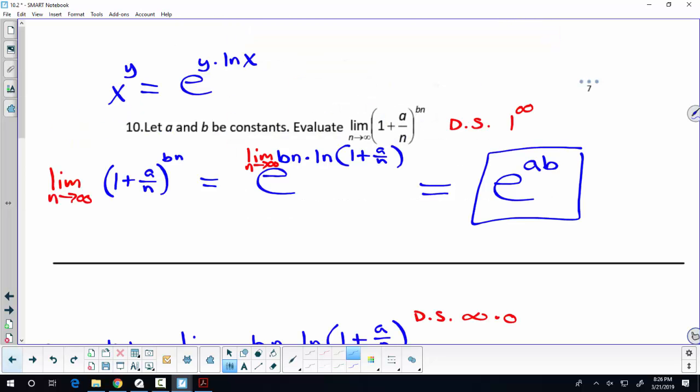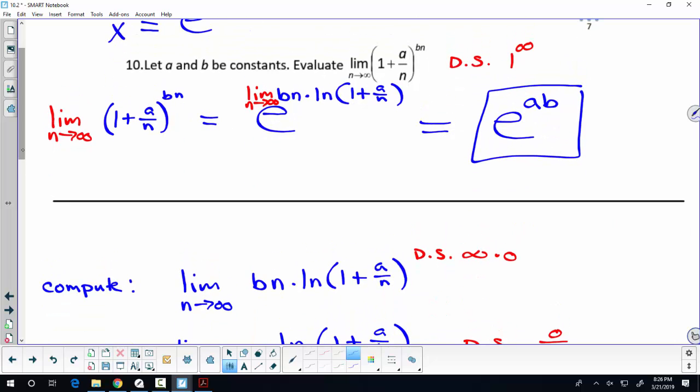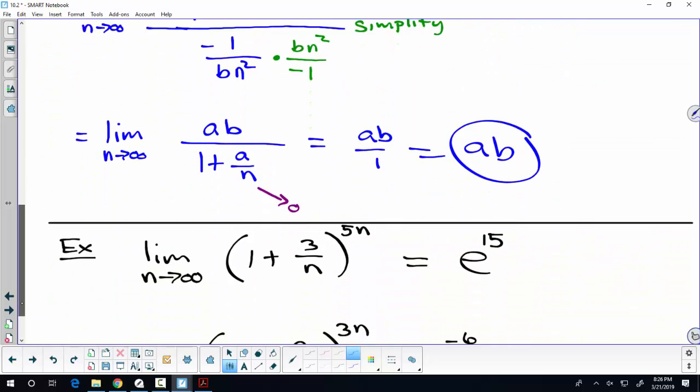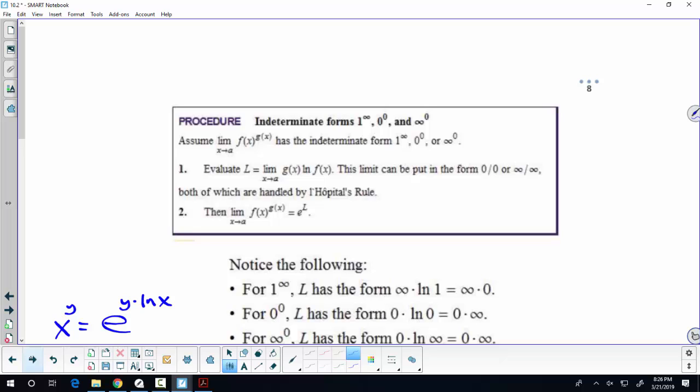Other than these right here, like in number 10, if something like that showed up on the exam, then the formula is sufficient. For instance, I'm fine with you just saying that's e to the negative 6. But other ones that are 1 to the infinity, etc., we haven't actually proved or seen, so you do have to go through L'Hopital's to do that.